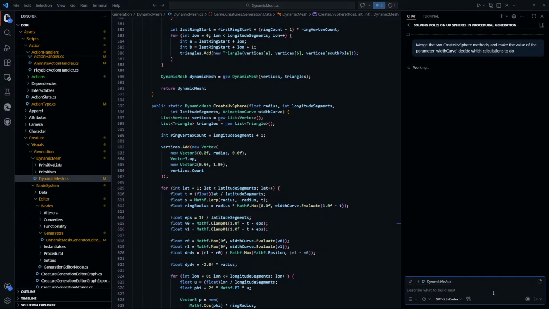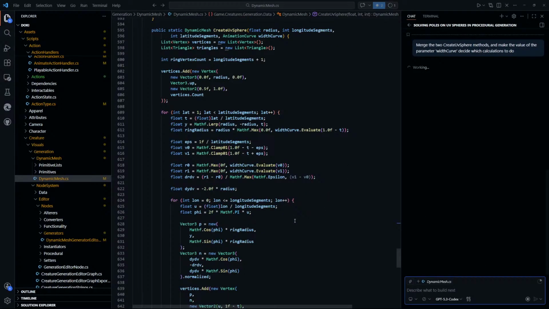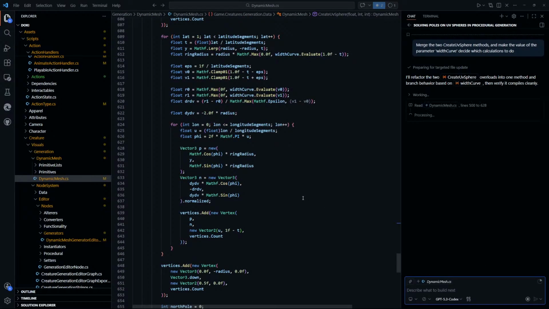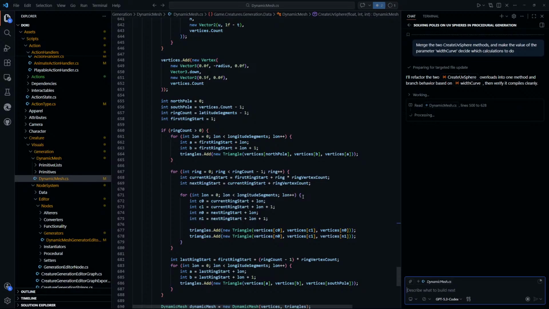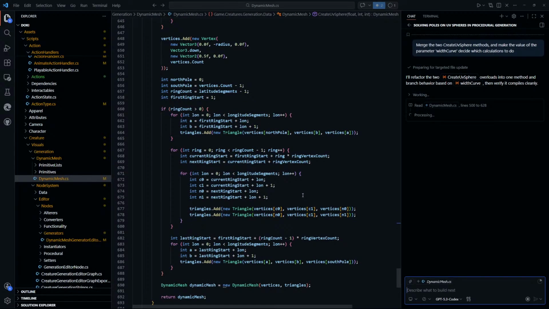And then I'm going to get the normals working as well. I have no idea what changes made the normals break.